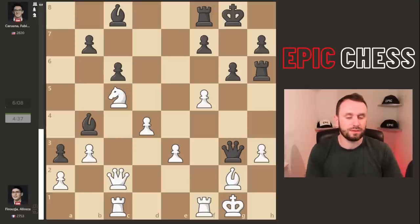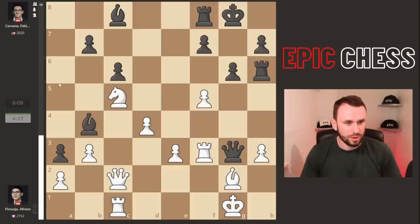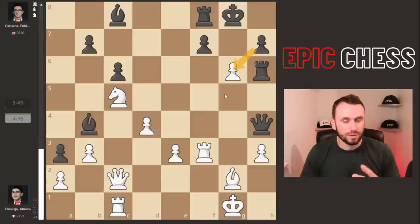The fork forces the pawn to recapture, but now the knight on g3 is loose and the queen chops it off. Alireza does have a defensive resource though — the f-pawn cleared the way for rook f3, going for a rook lift of his own. Not quite as spectacular as Fabi's earlier one, but it kicks the queen out of the way. He doesn't play the absolute best move — the computer wants f6 — but he goes for this one. There is adequate defense around the pawn, so he decides to take and open some lines to the black king.